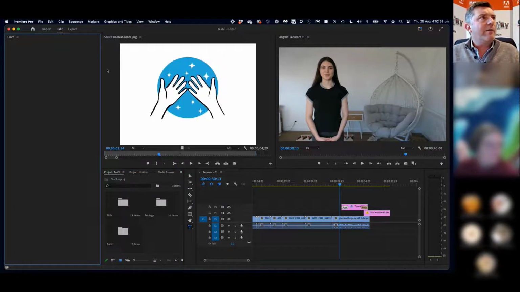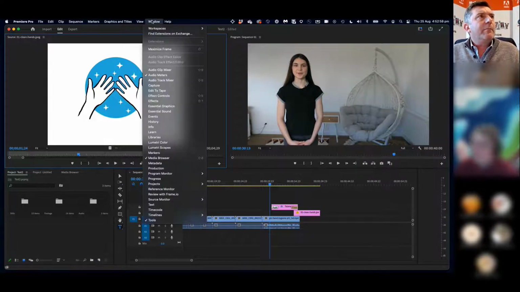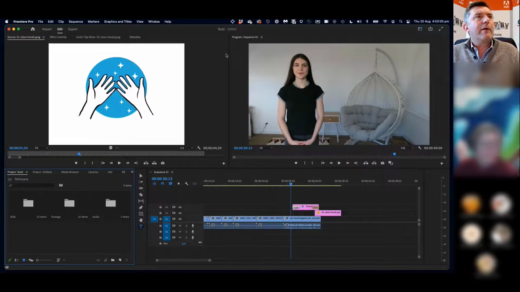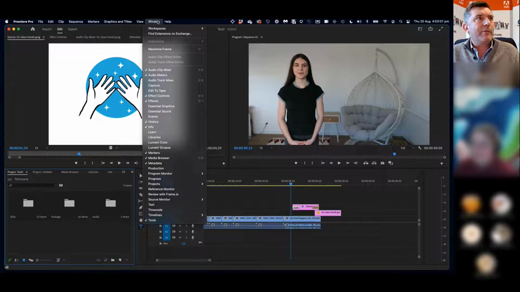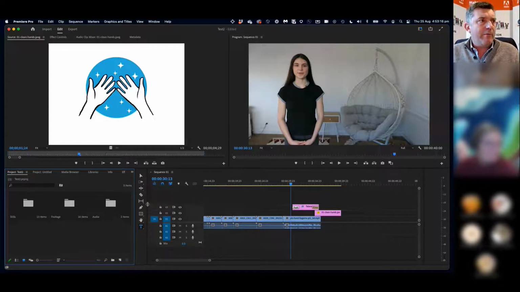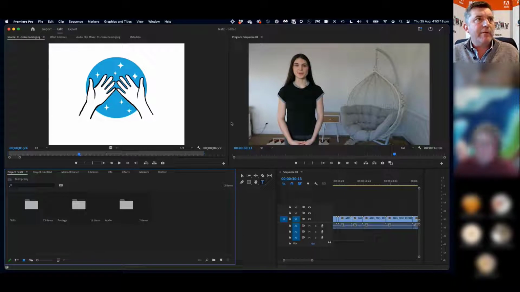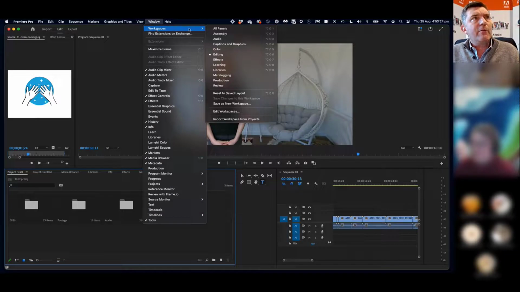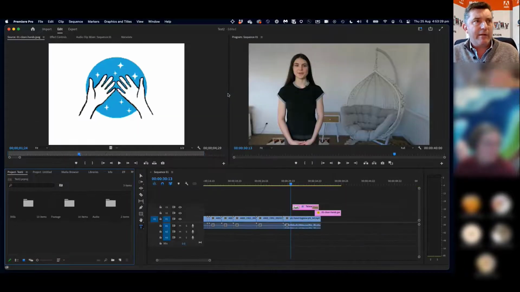So now that I know why I was having that issue, I was going to get rid of that panel. I'm going to jump back to my editing mode, which is where you should be most of the time. You've got these modes or workspaces, and editing is where you should be most of the time. So again, if we muck up our environment somehow just by moving things without realizing, or it's just not looking right, we go to our Workspaces and we choose Reset to Saved Layout. And within a couple of seconds, everything falls back into place again for you.